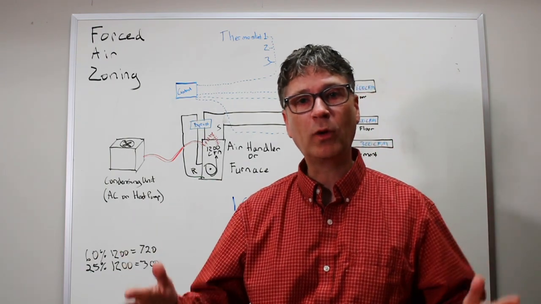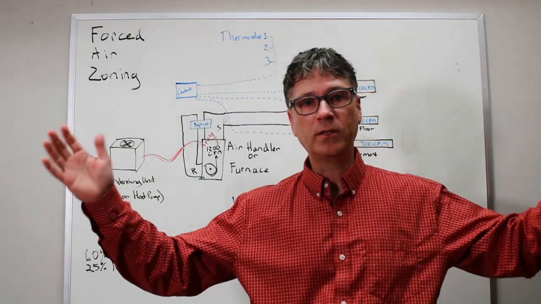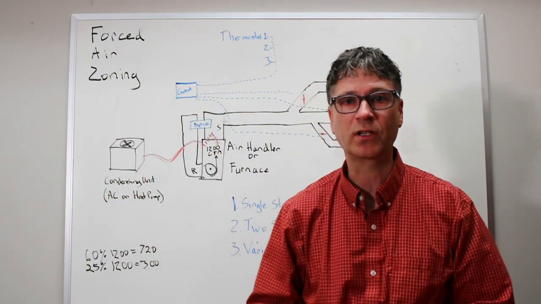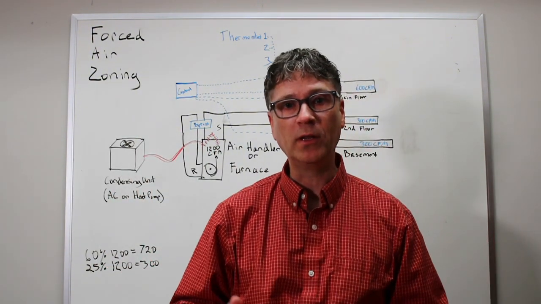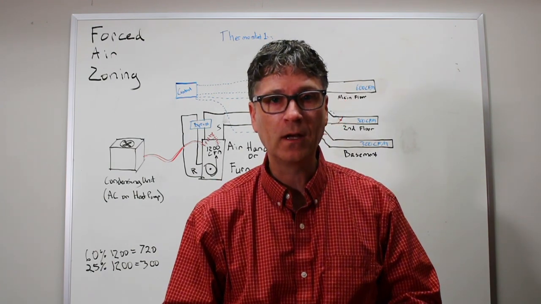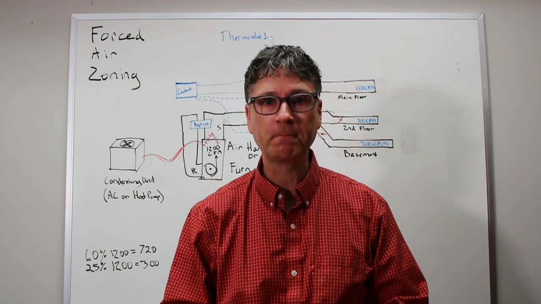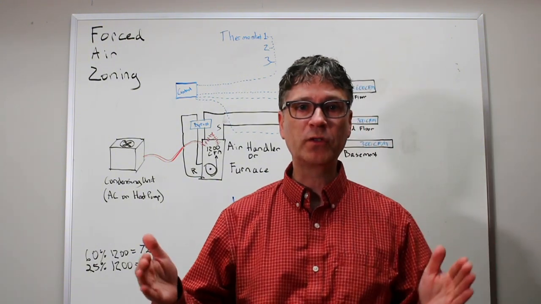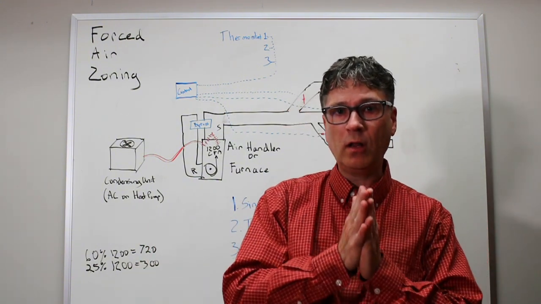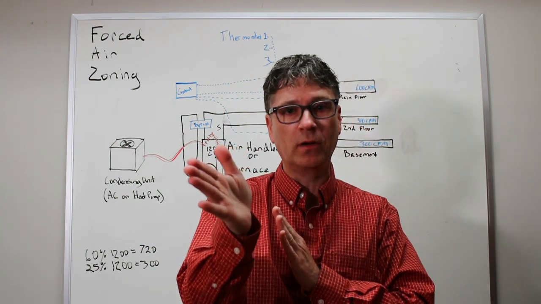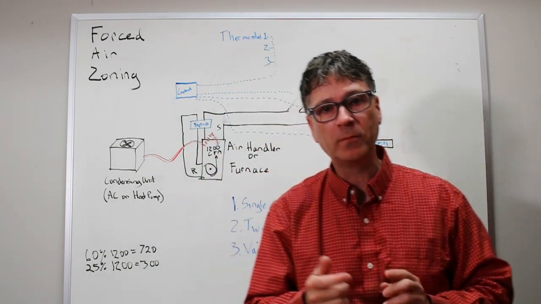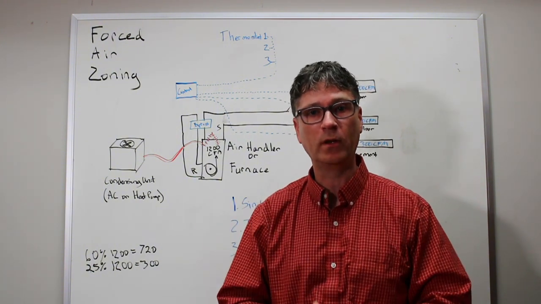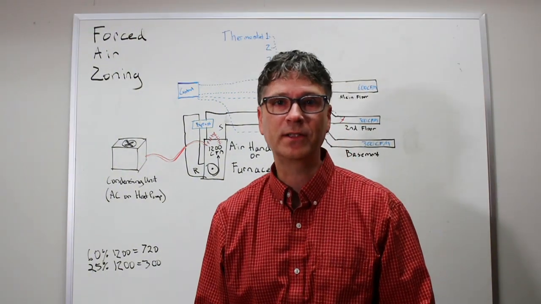Now, many of the potential problems of forced air zoning come from trying to force 100% of the furnace or heat pump's capacity down into just a small section of ductwork. I've written an example on the board, a 1200 CFM system, and we'll take a look at that in just a second. Now, in especially older systems, not well-designed systems, the furnace or heat pump comes on, makes all of its capacity, and then shoots it down one of those zones. To compensate, there will often be a barometric damper on the system, or maybe a dump zone in one of the main zones. Let's take a look at our example.